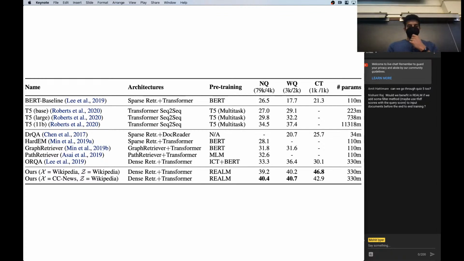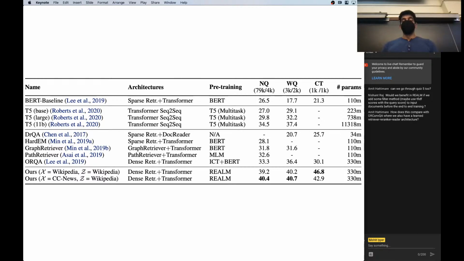Okay, so they evaluate this, I think, on Natural Questions. That's their main evaluation, which is a data set released by Google for this task. Basically, you can see compared to the baseline of BERT, which was getting 26.5, I think this is F1 score, their Realm models are doing much, much better on this task.